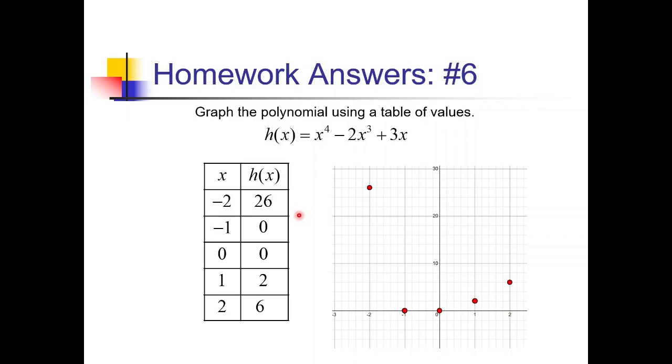So for my end behavior, we have a lead term of x to the fourth. That's a positive x to an even power. That's going to give me an up parabola sort of end behavior, which means I'm going to be starting high, and I'm also going to be ending above that final point. So let me start up here, go down through these other points, and then we'll end on a high note here.